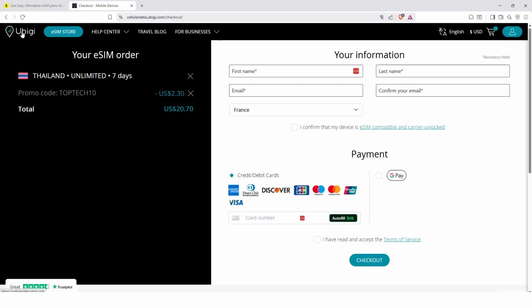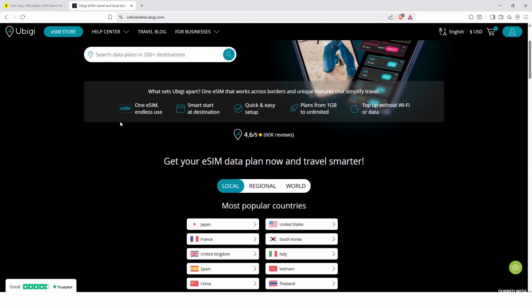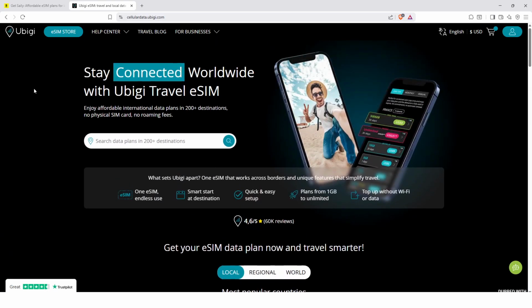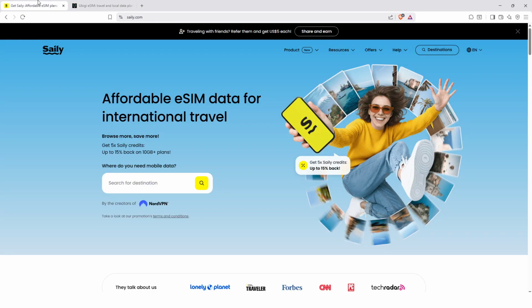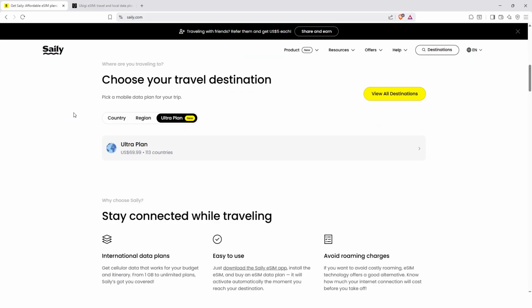And in general, Ubigi is a very solid eSIM with very good coverage. You have ease of use, you have prices that are really very advantageous. So for me, I would say that Ubigi is the best eSIM between Saily and Ubigi. I would say that Ubigi is the winner, but be careful, Saily is still a very, very good eSIM. If, for example, you want to have a particular country and you want plans that are not available with Ubigi, there you go.